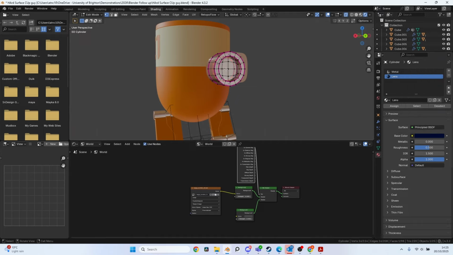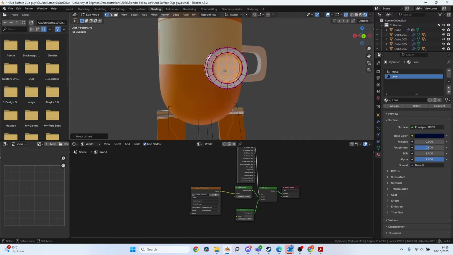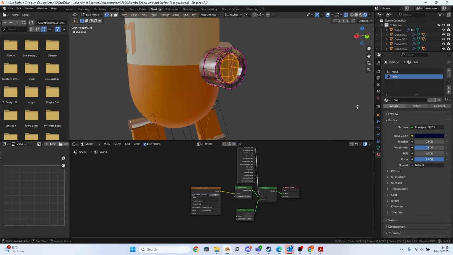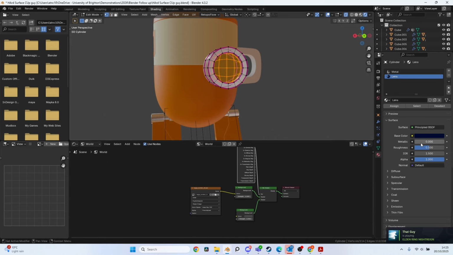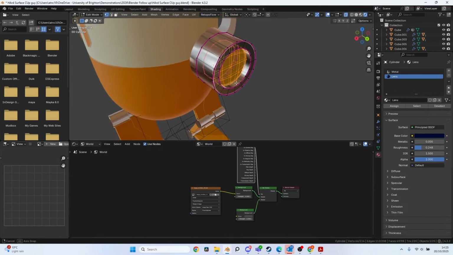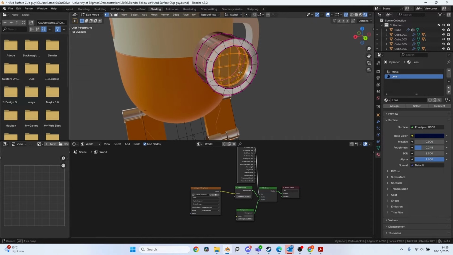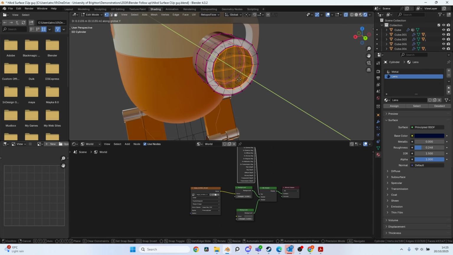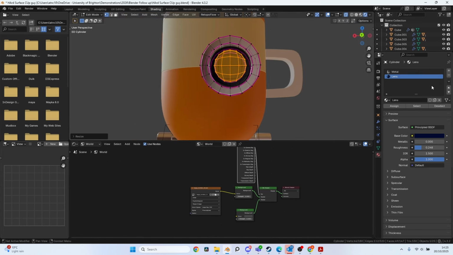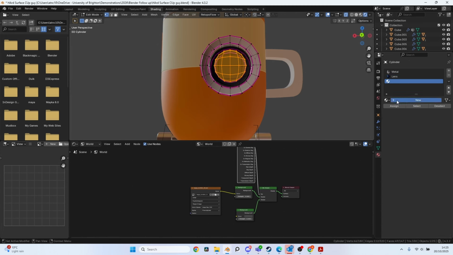And we're going to press L and assign it. And we're going to make it less, or maybe more reflective. And then I'm going to make a little lens shape for this. I'm going to press Shift D, Y, scale it down a little bit, and then I'm going to make a material for the pupil.